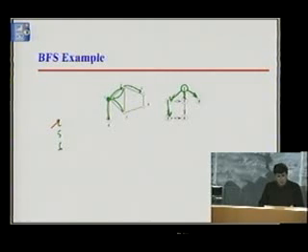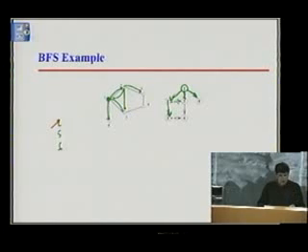We could go to five, and five is someone who had already been discovered. Does everybody see that? Five is sitting on the queue of future work. So we don't get credit for discovering a new vertex, even though this is the first time that we're walking across that edge. Everybody see that?